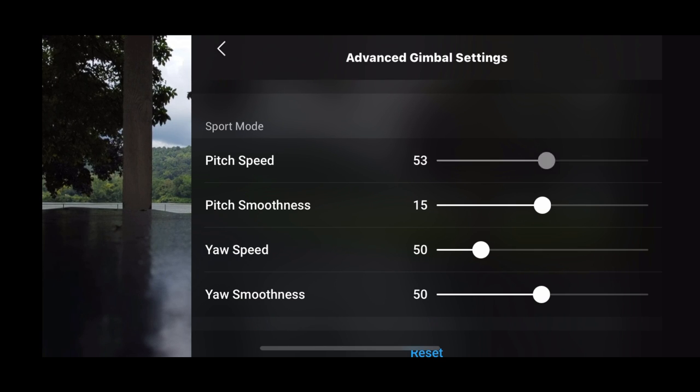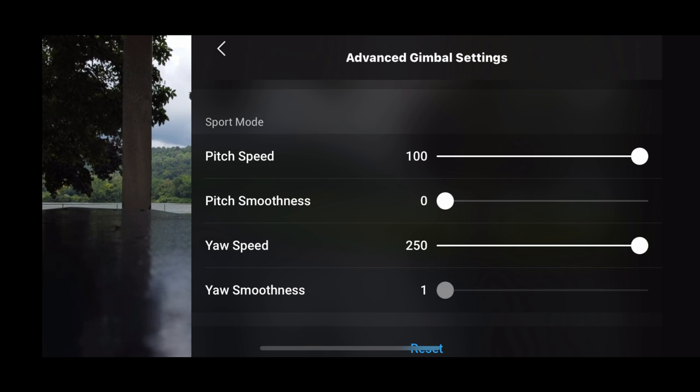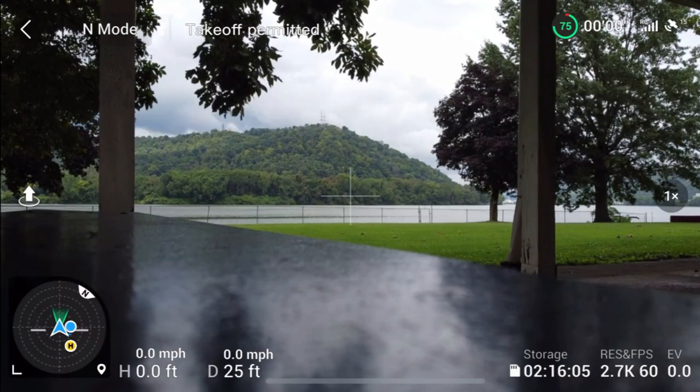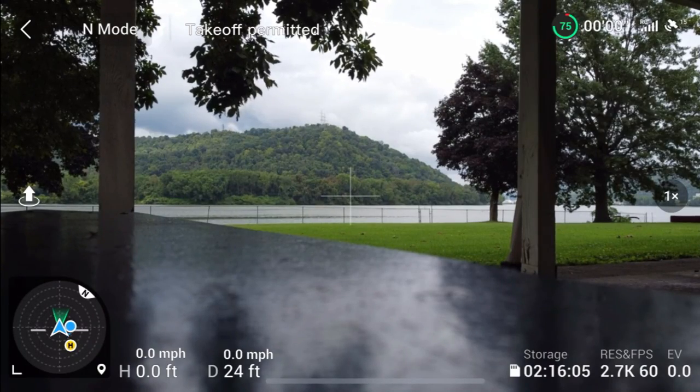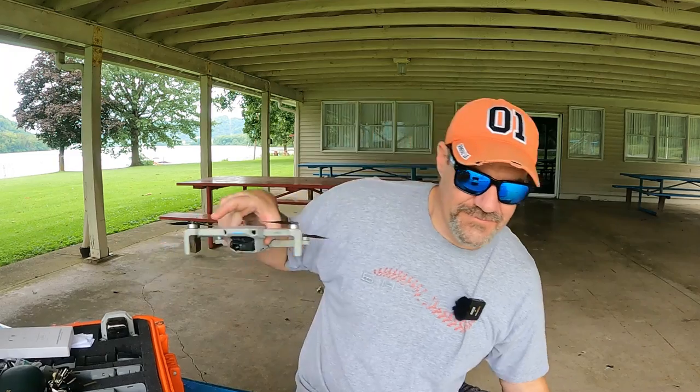I'm just gonna go pitch speed max. Pitch smoothness. We'll go negative on that, I think. Yaw speed max, yaw smoothness all the way down. So we're gonna see what difference this actually makes. It's probably gonna be disastrous. All right, do we have our satellites? We got 15 satellites, the home point's been updated. Let's get Jack out on his pad and we'll see what we can do here.